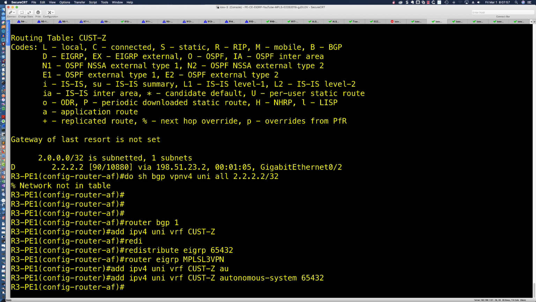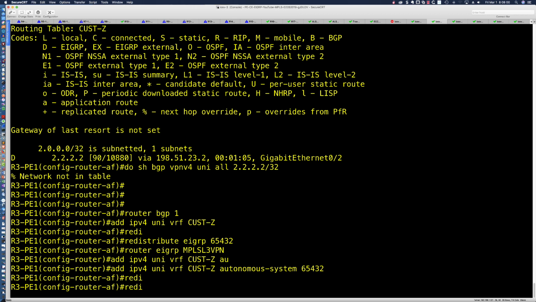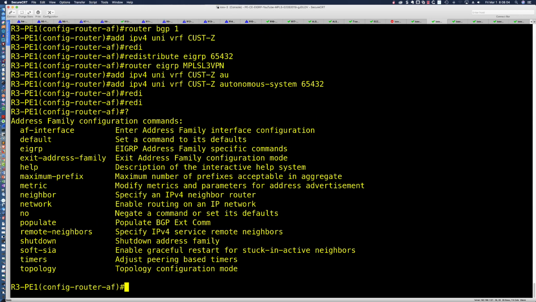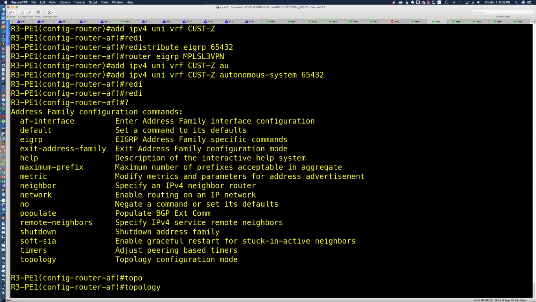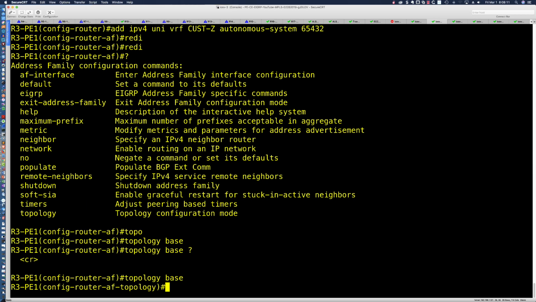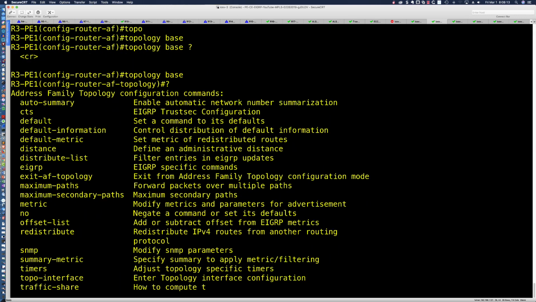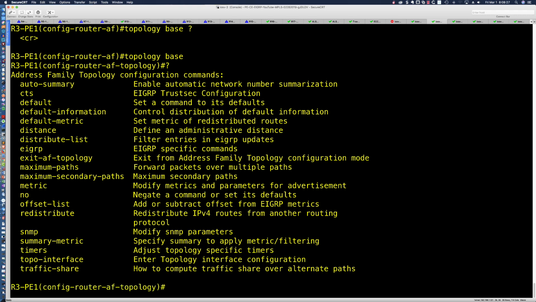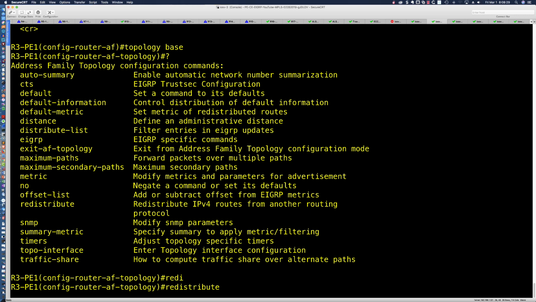Okay, so we're here. Now, can I just redistribute from here in the name mode? And the answer is no, you can't. The name mode kind of consolidated things. We need to go to the topology base, right? So here's where I'm going to be doing all of my redistribution. If I do a question mark, the redistribute command is going to show up right down here. So the old school mode, I could say router EIGRP 1000 and then immediately type in redistribute. In named mode, you've got to get into the topology base. And so here's where we're going to redistribute the information.